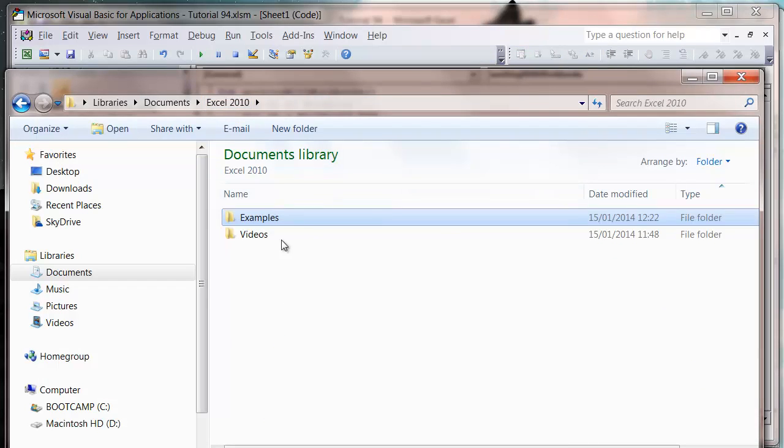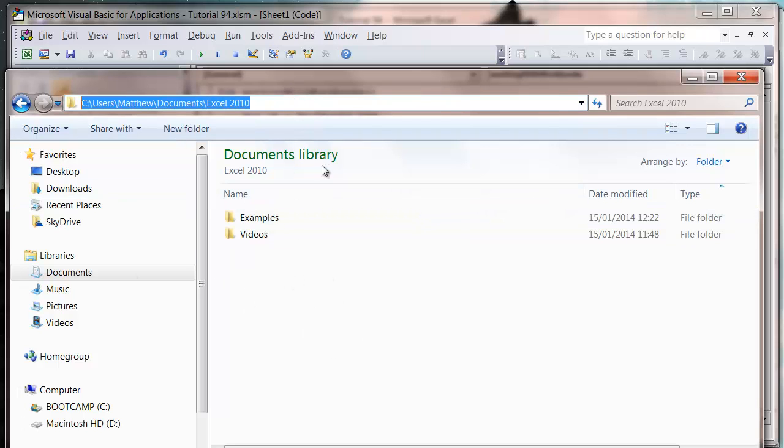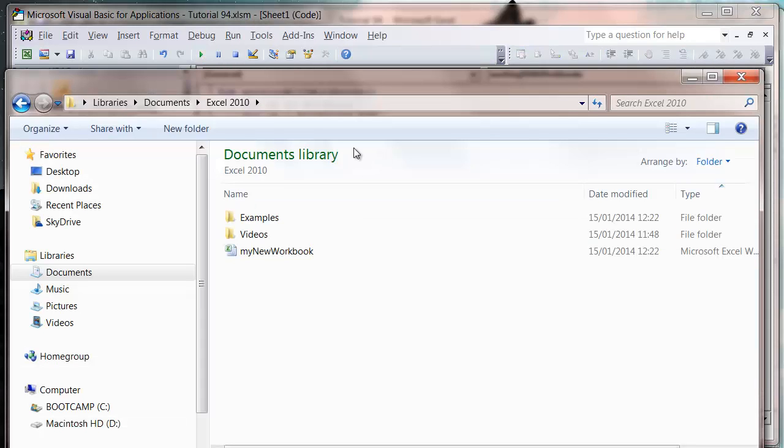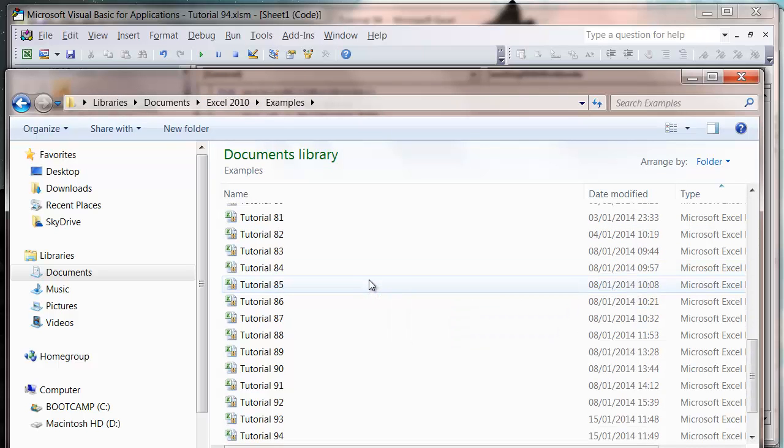I'll say we don't want to save it in the same folder though. So if we go back into here, I want to save it in this folder back here. So we copy our file path, and then we put it in here with a backslash, and we put in our full file path instead of just the name of what we want to call the workbook. And I press play. And then if we go back into here, you'll notice it's created a new one in this specific file path rather than creating it in our examples folder.